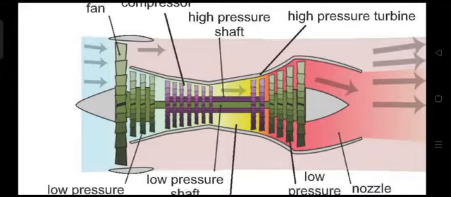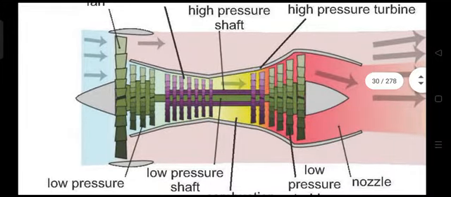So one single arrangement of one shaft having a compressor at one end and a turbine at the other end is called one spool. That means the green color is one spool and the purple color is another spool. So there are two spools, which means this particular engine is a two spool engine. It may be a three spool engine also, where there can be three shafts mounted over each other, with three stages of compressor and three stages of turbine.